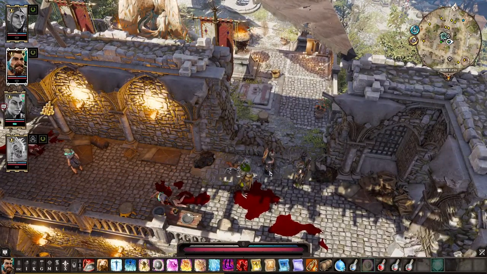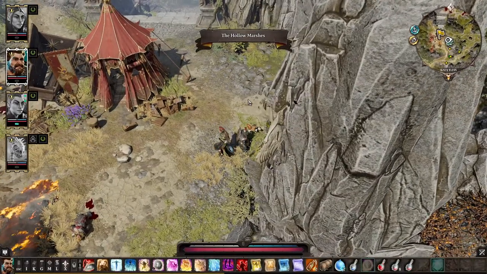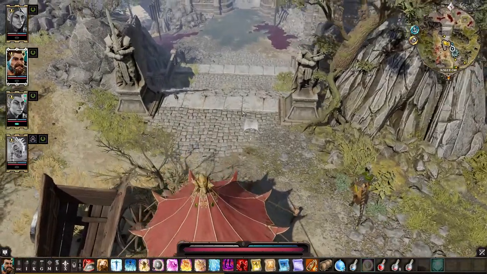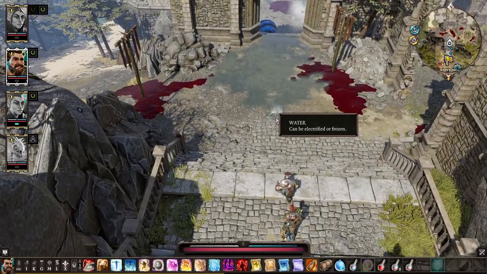Whenever you guys are ready, we'll go back to that spot. Forgot what the name of it was. Was it Fort Joy Beach? Nah. Rune Castle? Hollow Marsh's Abandoned Camp. Okay, Hollow Marsh's Abandoned Camp. I'll travel there, meet y'all there. Oh, yeah, this is it. Yep, this is the spot.